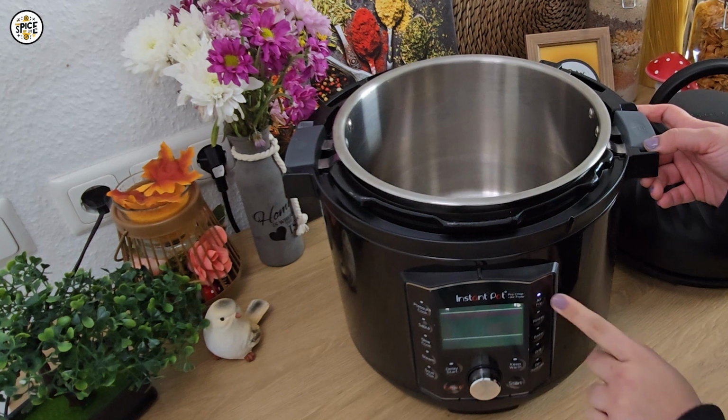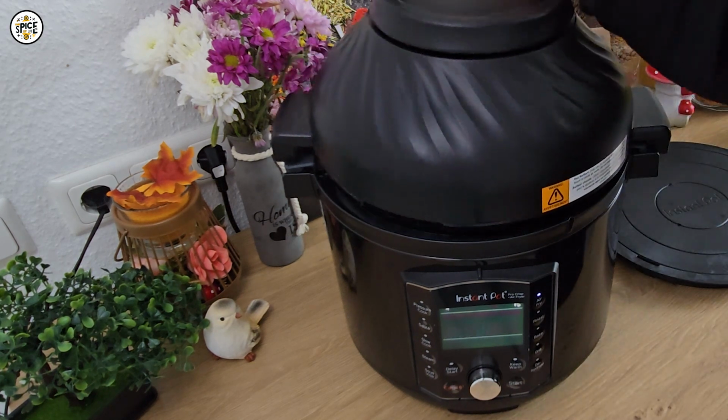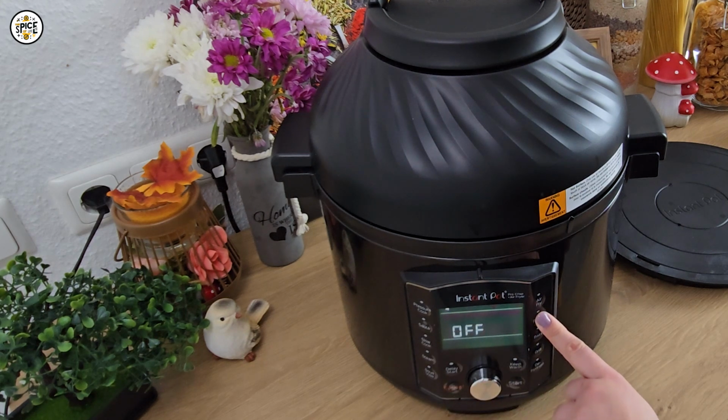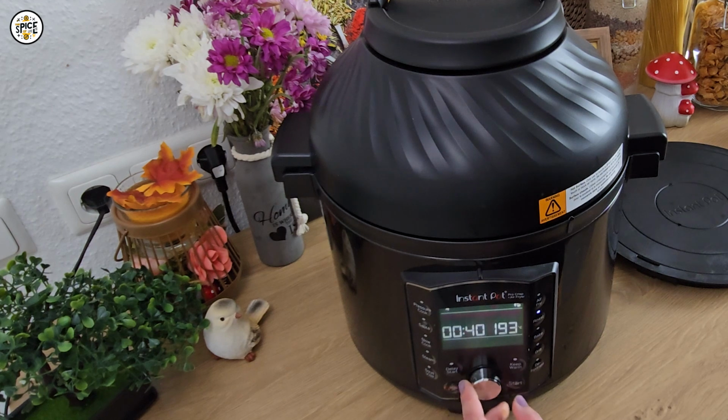Let's go through the air fryer functions. Air fry lets you set time and adjust temperature with the dial. Roast works like an oven, with less air circulation and more direct heat. Bake provides even heat for delicate items like bread or cakes. Grill uses high heat to sear and char food, ideal for short durations. Finally, dehydrate removes moisture from food at low heat, perfect for dried fruits, vegetables, and jerky.